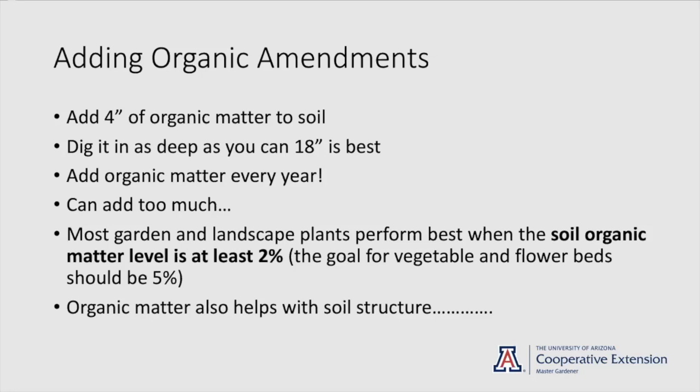But if that's not really an option for you, then you can add that in the fall, and then just let that compost over the winter naturally in your garden bed. But adding that carbon is going to be really beneficial as well. So if you're adding any materials that are not composted, you're going to want to add them in the fall. If you add stuff like that high nitrogen content green grass clippings into your soil in the spring right before you're going to plant, you run the risk of burning your crops because it'll be just too much nitrogen in the soil.